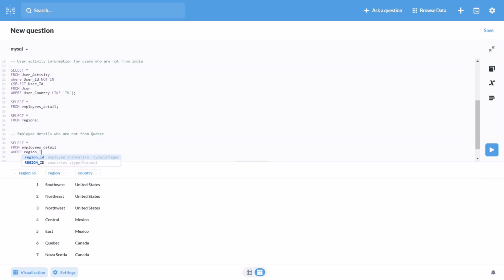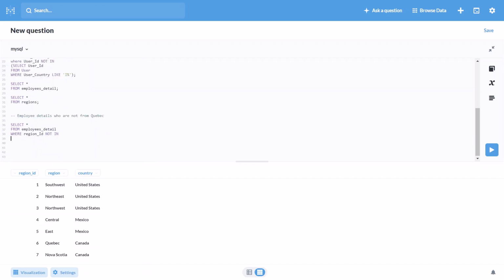Where region ID not in, it is not in that list. I can get multiple regions with different region IDs for the same region, that is Quebec, right? So that's why on the safe side, I am writing not in.